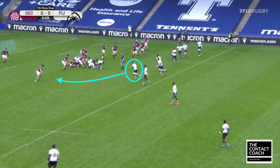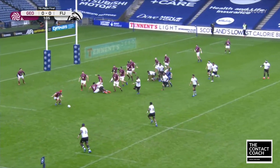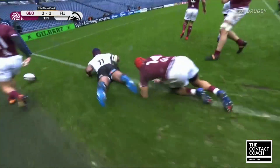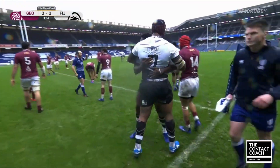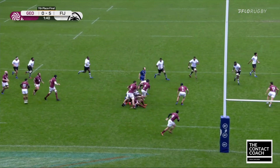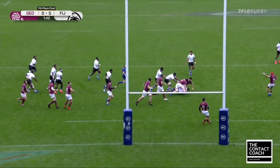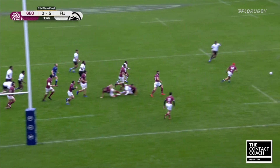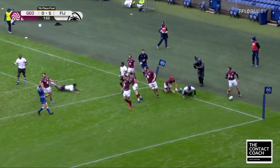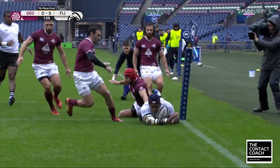Now you've got number 8 Tua Sova coming around the corner again on the front foot — really quick ball, the Georgians cannot get set. The next player, Ranrandra, is running hard. It wasn't quite accurate enough but it spills out and goes to Nandolo, and a lot has to be said for this pickup which we'll look at later. Turning it around from the other angle, you can see the power play — the speed of both rucks has got Georgia's defence all over the place. It skims across the wet floor. What a pickup — pace, power, strength from Nandolo to finish this off. Not many wingers would have finished this. What a finish.